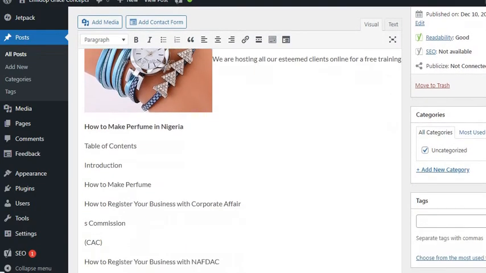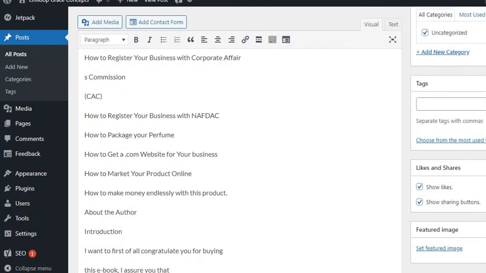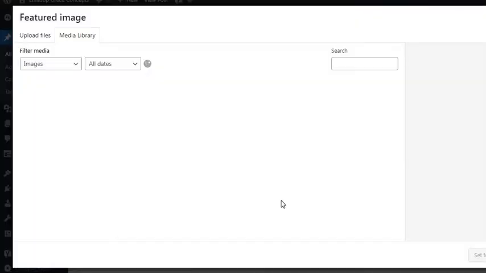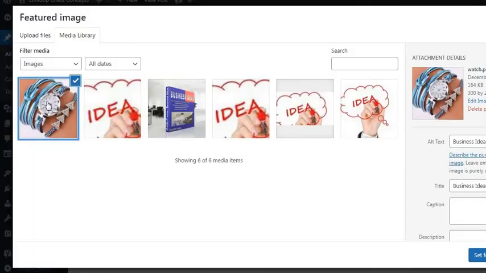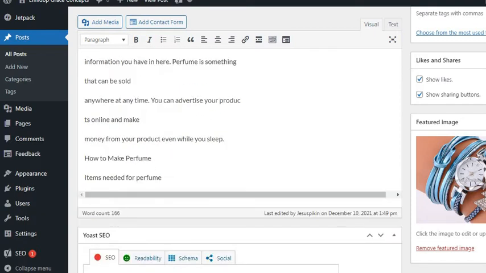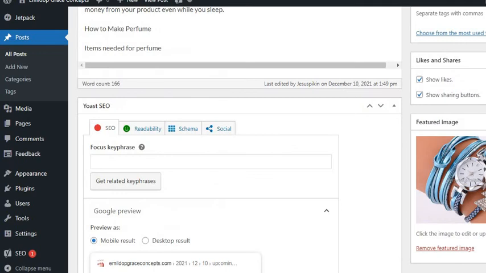So we have the image here. Let's check again. The featured image I added was not saved because I didn't update it. So the mistake was from me. We are going to add this again as featured image, but it's better you put one image because images are difficult to load most times. They make the site heavy. So if you're using featured image, use this featured image. If you're not using featured image and you want to insert it in the text in the post, just do it like that. Okay, so that's been added.